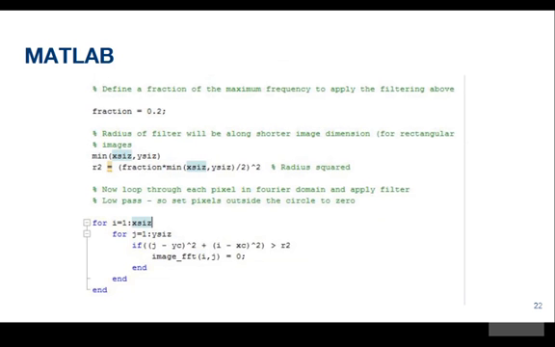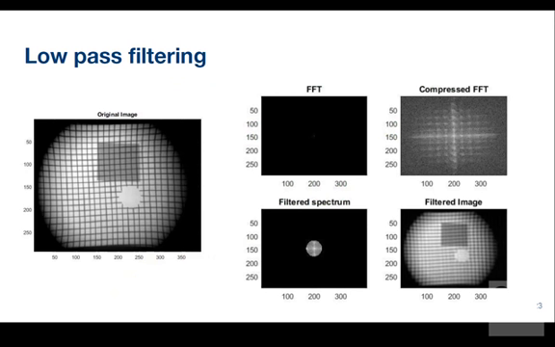The easiest way to do it is just with a loop. We loop over every pixel and check to see if the pixel's inside or outside the cutoff frequency. In this case, if it's outside that cutoff, we set it to 0. Remember, this is the Fourier transformed image here. I've transformed the image further up. So this is an example of that low-pass filtering on this image.